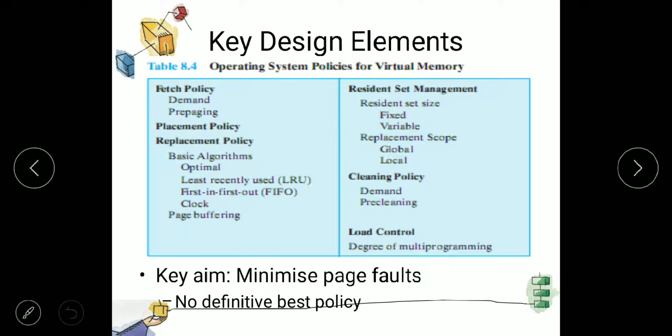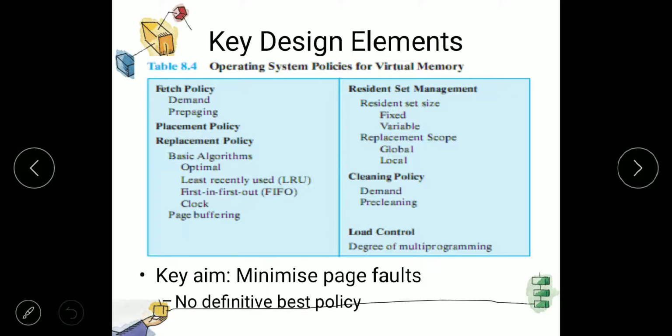First is the fetch policy, which is from secondary memory to main memory. Then the placement policy: how we are going to place the fetched pages from the secondary memory into main memory. While placing into main memory, if there is no space, then obviously we need to replace, so we enforce a replacement policy to replace with the new pages.